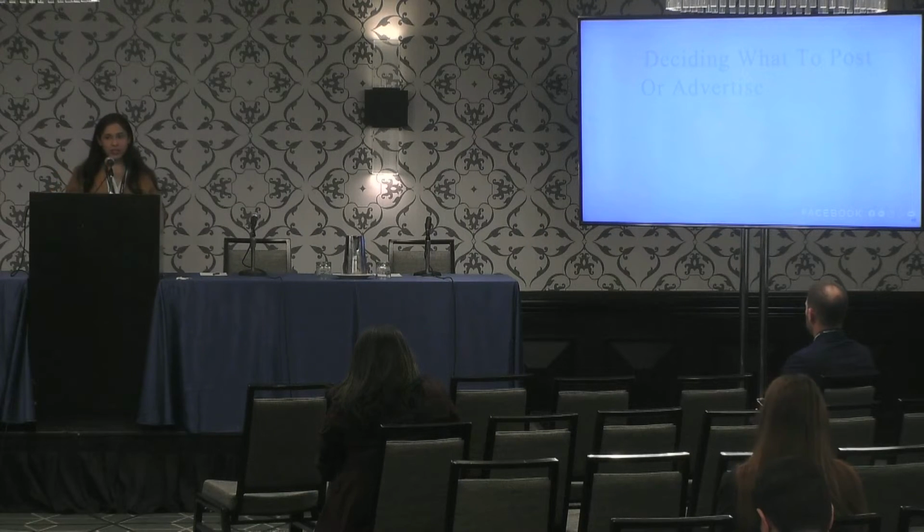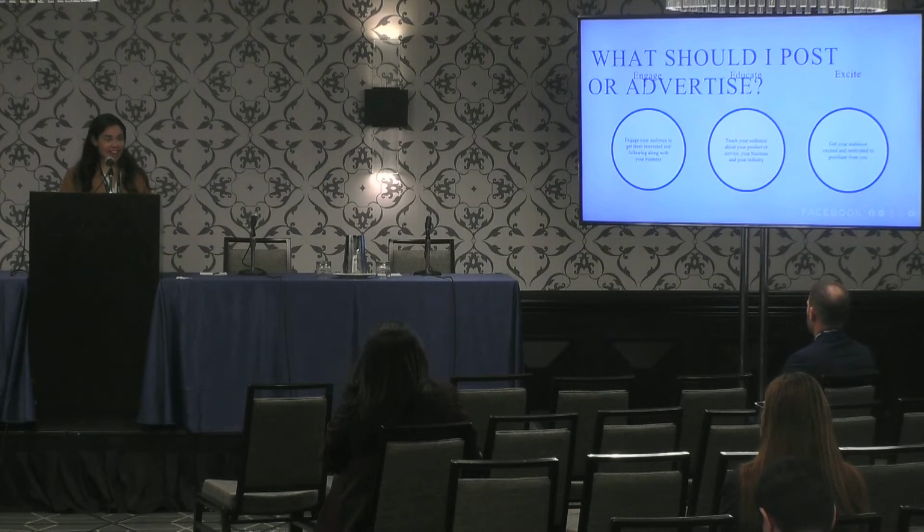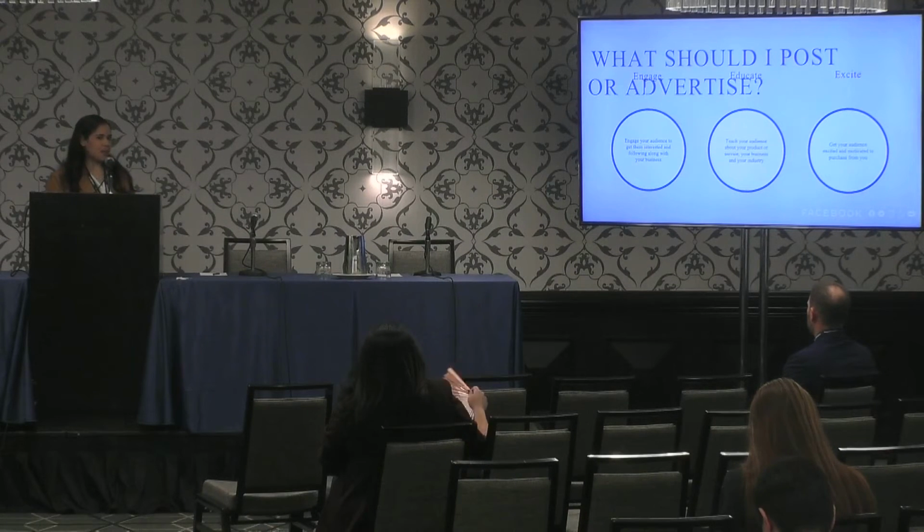So now that we understand what the anatomy of these pieces of content looks like and how viewers are going to be seeing this content, let's decide what we're going to post and what we're going to release as an ad. So what should you be posting as part of your content? And how are you going to decide what pieces move on to a paid post or to paid advertising? You want to keep a mixture of these 3 points in mind as you're creating your ads and your content.